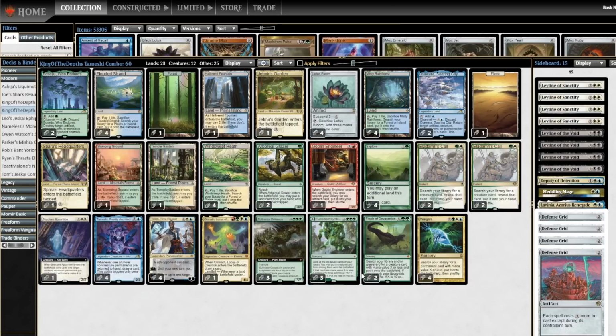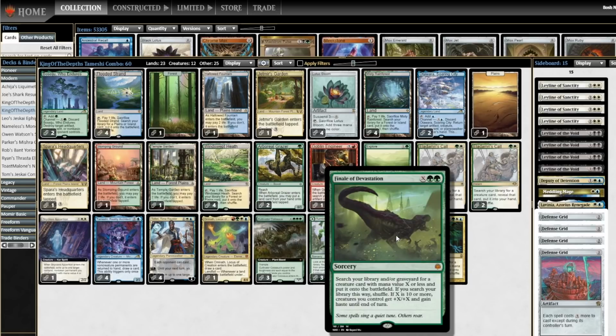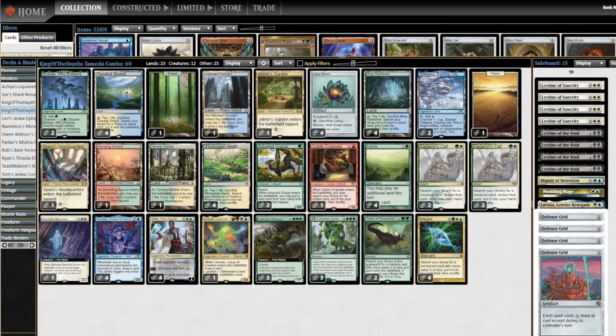You just go again. And you go until you can Finale of Devastation, search your library and or graveyard for a creature card with mana value X or less, put it onto the battlefield. If you searched your library this way, shuffle it. If X is 10 or more, creatures you control get +X/+X and gain haste until end of turn. That's the end game, folks.